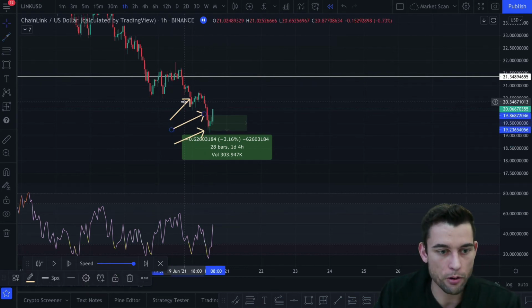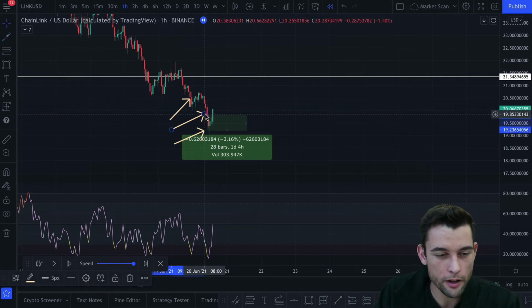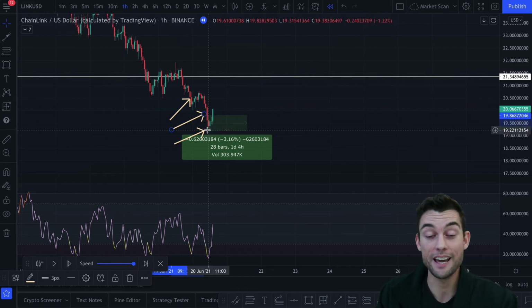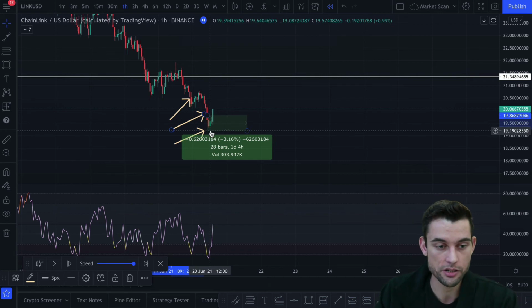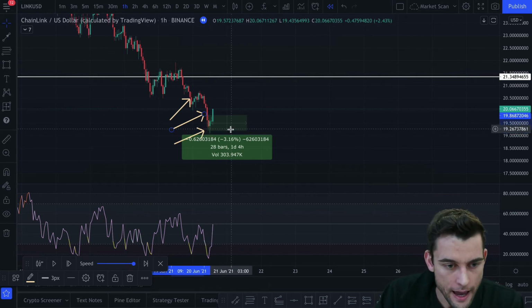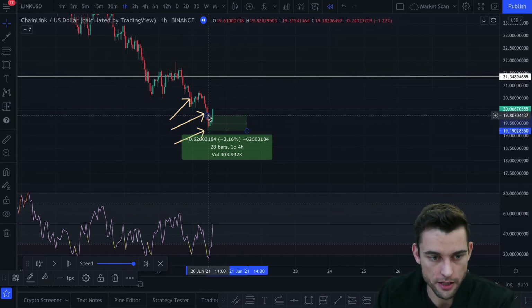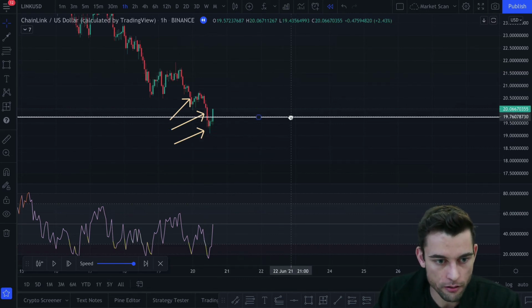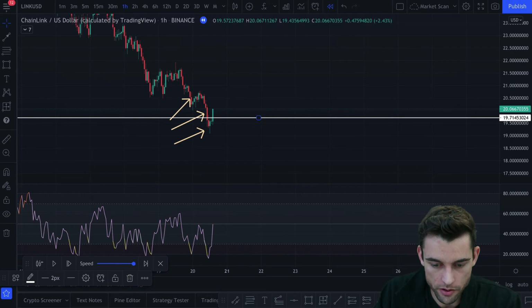So we have our base order, safety order number 1, which is $200. Safety order number 2 is going to be actually even bigger than $200. I'm going to teach you that in a second. And we want a 2% take profit. So our average buy-in price would be somewhere around here.